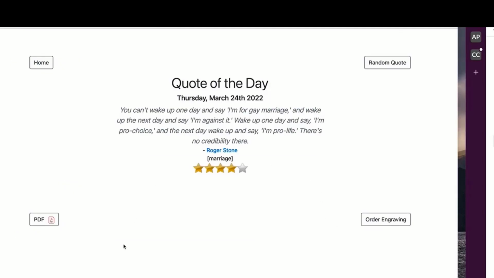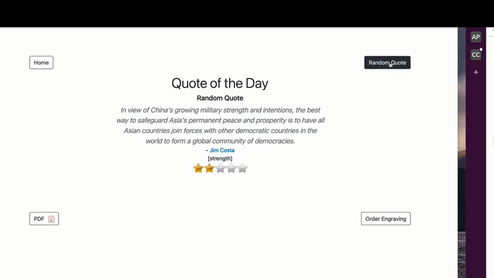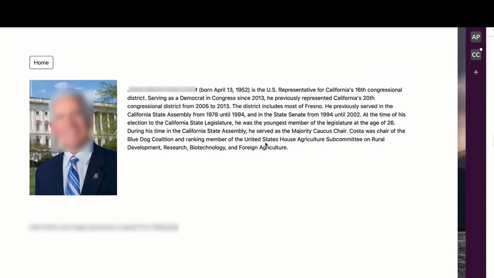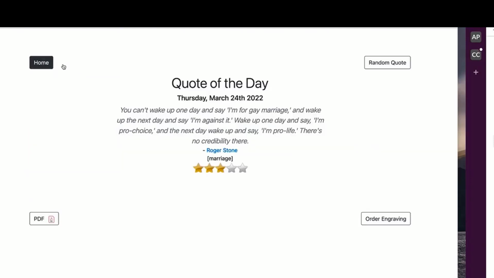It's a very, very simple small microservices application. If you navigate to the home page, you are delivered a quote of the day from a famous or semi-famous person. You can click a button to display a random quote, or click the link of the author to see a short biography and an image of the author.